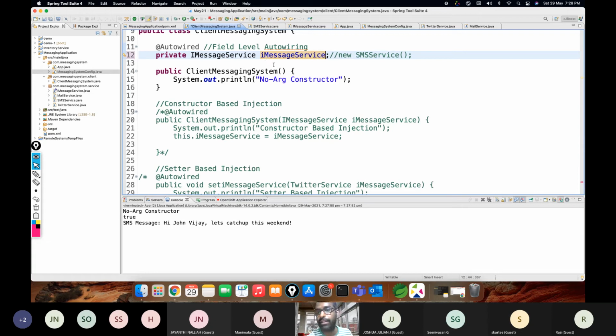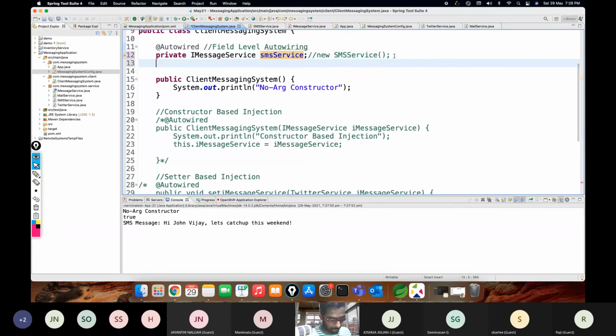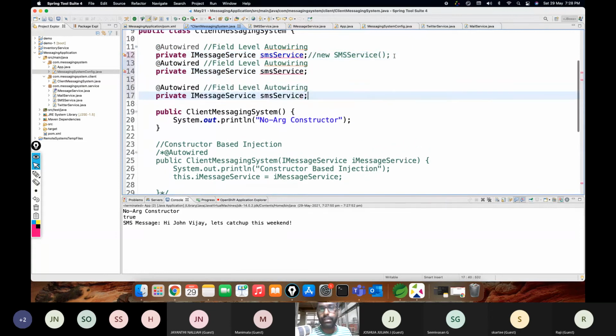But when I have IMessageService and multiple beans are available, we end up with a major problem of the same type. To resolve this, either you have to go with type-based or with reference-based. So what is advisable? What is the better approach? The better approach is you can just have the same type. That's not a problem. You can just have three different variables always kept in memory. So that particular type of object will get instantiated, and that type of object will get wired.